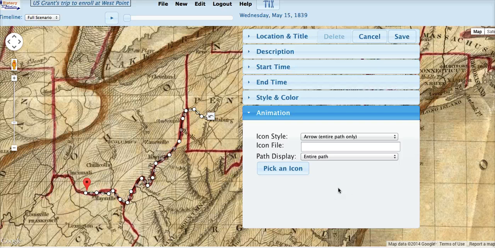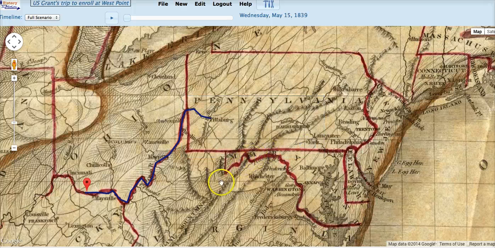So looking at the animation, there are a couple of choices here. And first I'm going to show the default, which is the Google Maps provided arrow animated over the entire path. So I just leave it, arrow and entire path, click on save. The event's created. Now you can see we've got a change from the thin black line to a thicker dark blue line, which is what we want. But where's the arrow? Well, don't forget, this event that we just created begins on May 16th, but the time is only May 15th. So actually that event hasn't shown up yet. So if I move ahead to the 16th, here's our arrow, and that traverses the entire length of the path as long as that event is displayed.